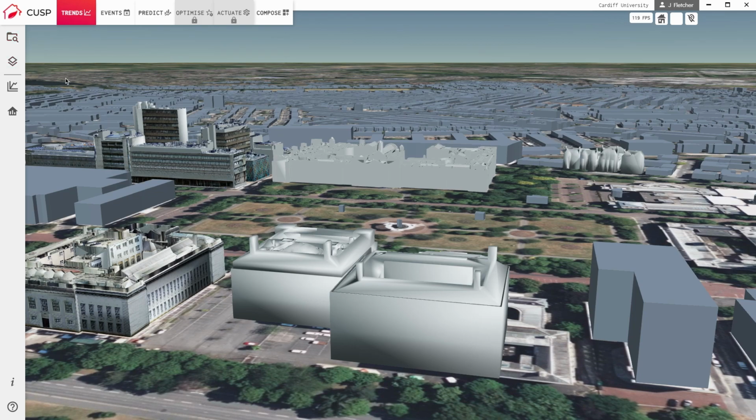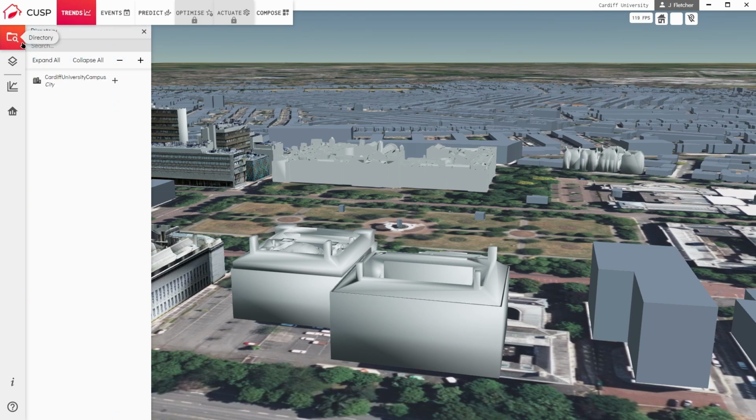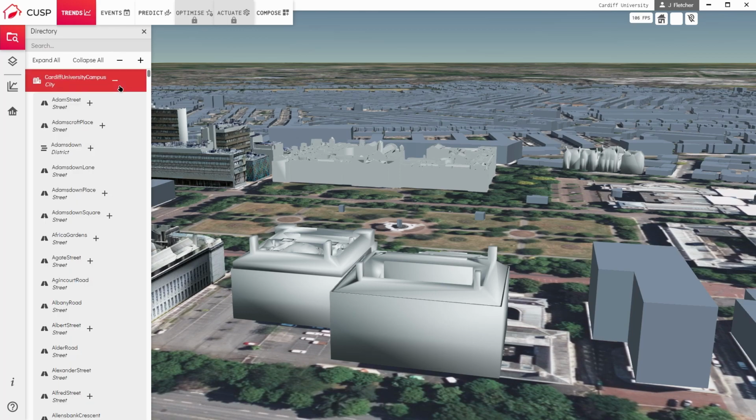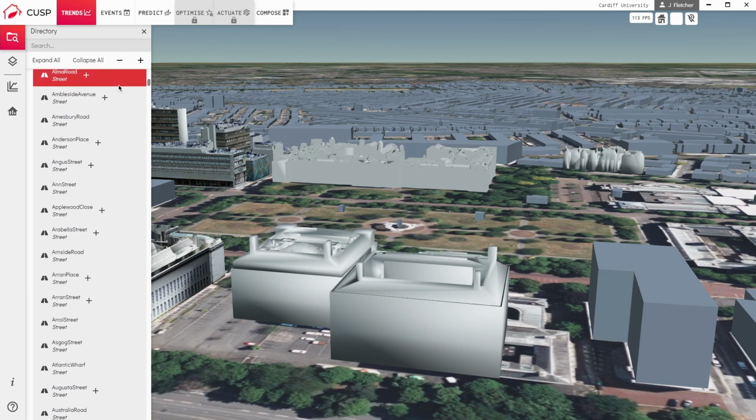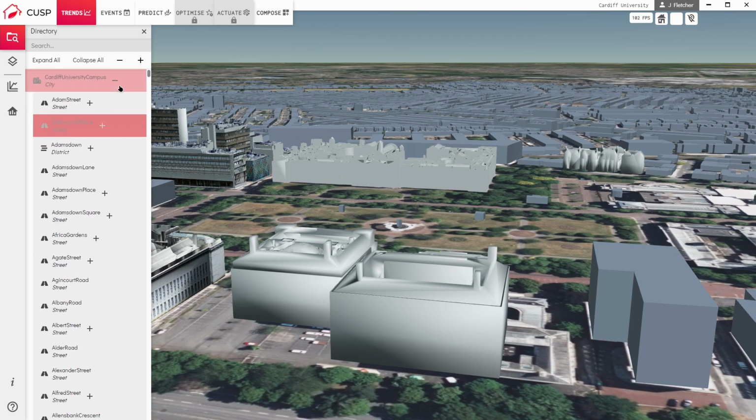The directory allows you to select entities based on their relative position within the semantic ontology. If an entity has a child element, you will see a large plus next to the entity's name. Upon clicking this plus, it will expand and you can view all of the children elements for this entity. Conversely, clicking the minus button will collapse this entity.